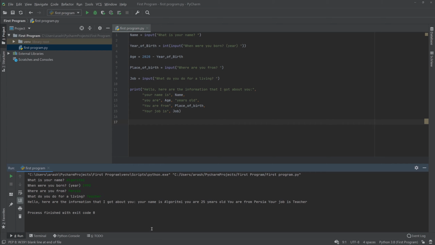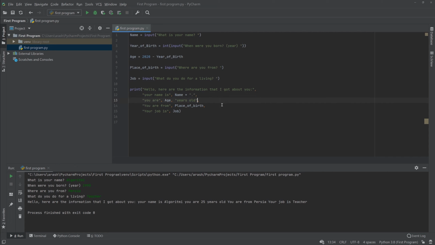Okay, it works correctly, but as you can see, there is no point, no comma whatsoever in here. So I'm going to have to reformat this print statement a little bit better. So let's make it better. After the name in here, after Algorithmi, there must be a point. So I'm just going to say in my code plus string point.